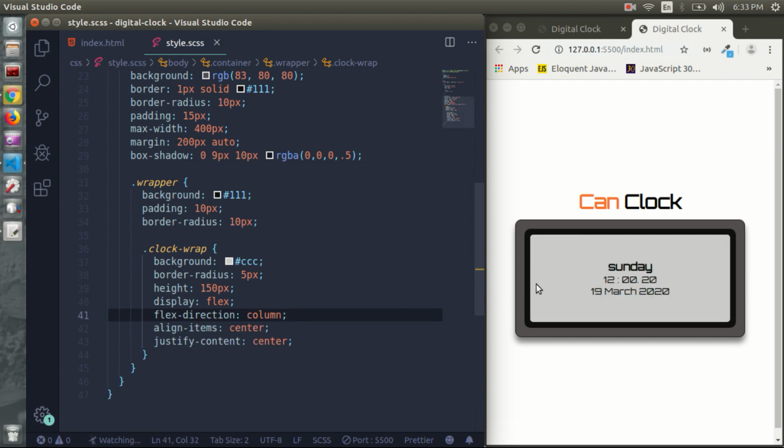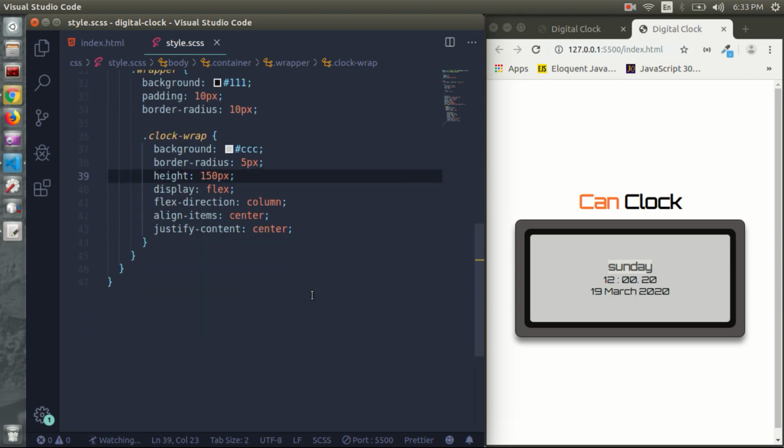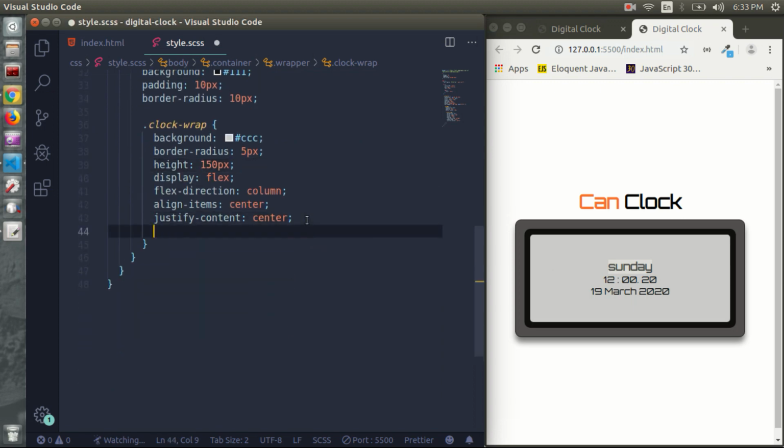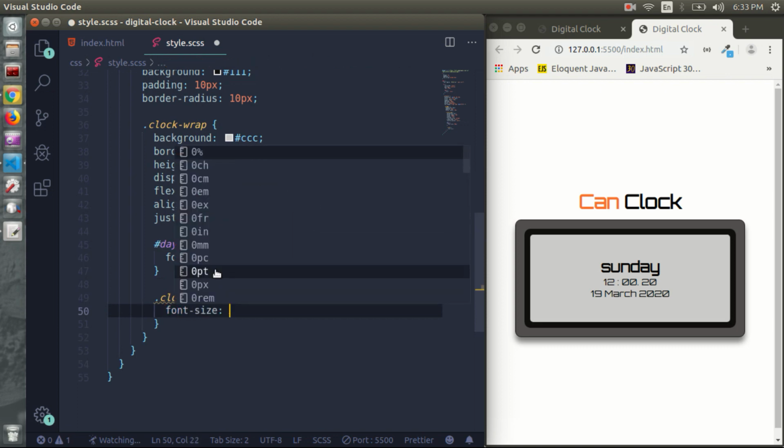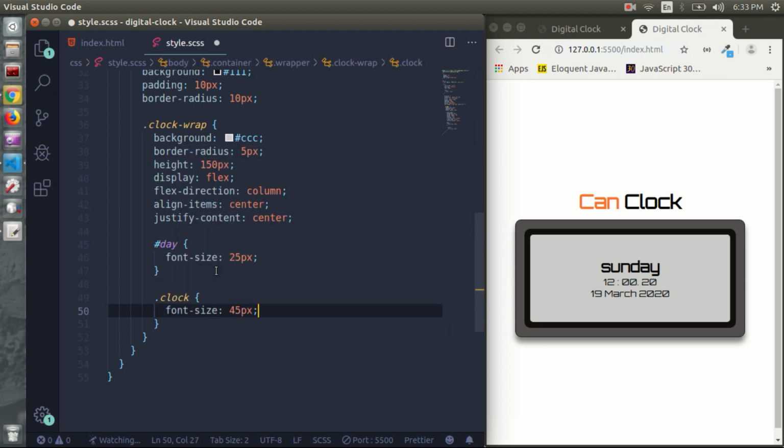Here we go. So let's style the day right here. So inside the clock wrap we need to grab the day and change the font size to say 25 pixel, and let's style the clock and give a font size to 45 pixel. Bam.